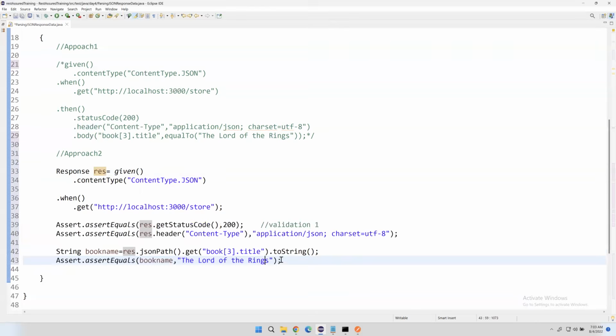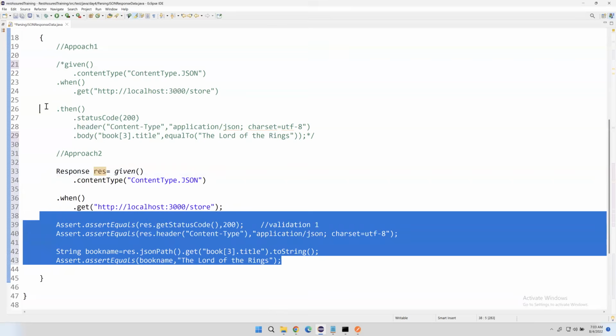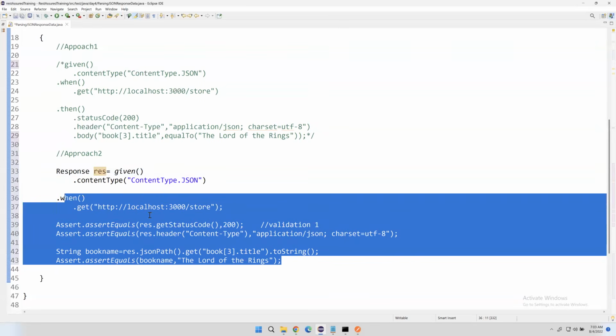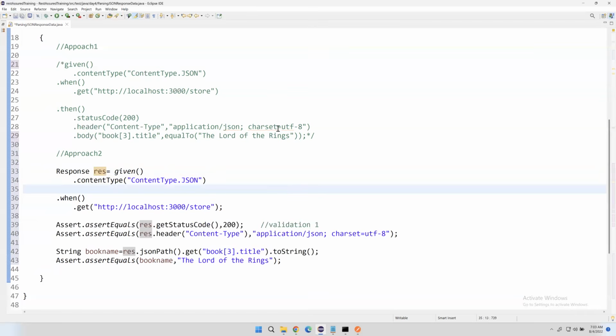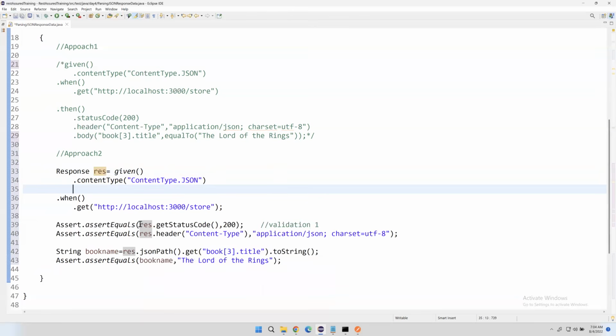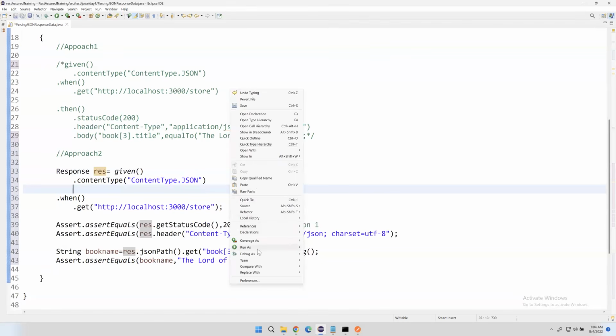Okay, so these are the validations we already did, right? In the previous approach also we have done the same thing, and we repeated it here. Apart from this, we can also do other types of validations. Now let me show you what other types of validations we can do. Just like this status code, you can validate anything: header, cookies, everything you will be able to validate on top of this response. Okay, so let me just try to execute till here.